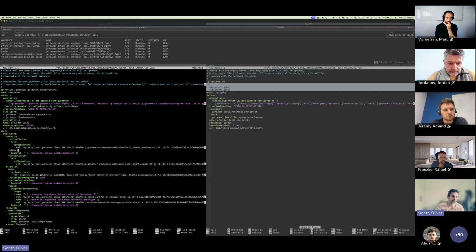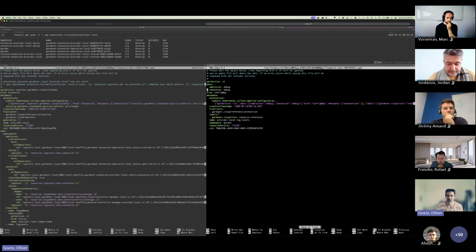Okay. Now we want to see how this is working. So we have here the config map, which is defining the log levels. When we change a log level here, we expect that the underlying extension is changing.